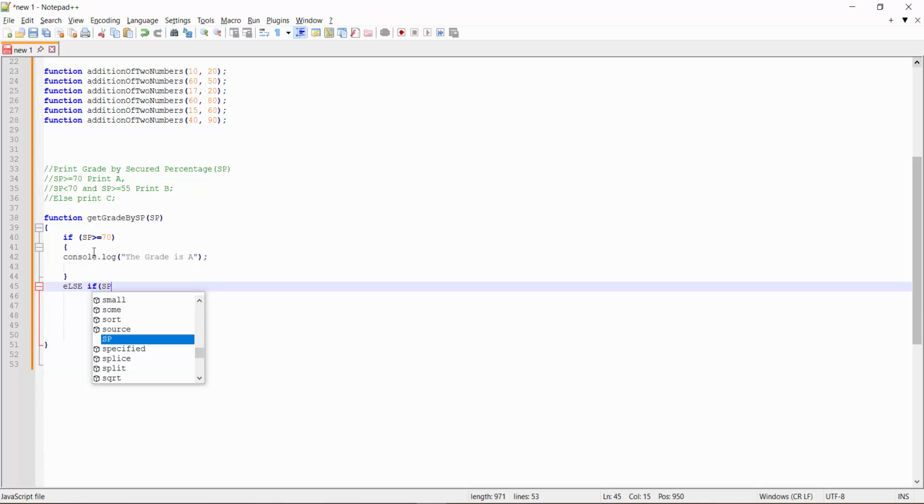You have to check this one, less than 70, sorry, and in JavaScript you have to write it like this, and SP greater than or equal to 55. And close the bracket. The condition is simple.